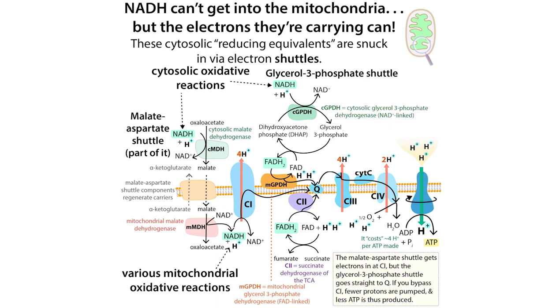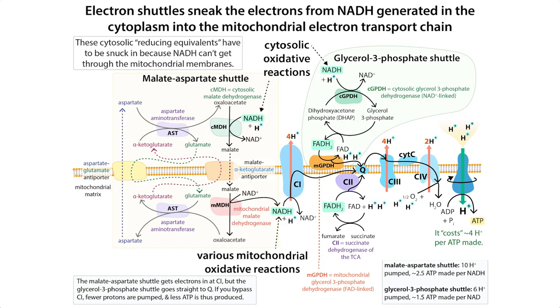So it doesn't look so bad if you just look at it as a straight line. We're taking those electrons, passing them on to oxaloacetate to get malate, and taking the malate in. We can do this because we can't take the NADH in, but we can take the malate in. And so the malate is carrying those electrons into the mitochondria. I'm going to complicate things now to show you a more realistic view of what's going on, because unfortunately, there's a lot of swappage that needs to happen in order for that malate to come in and in order for this cycle to keep going.